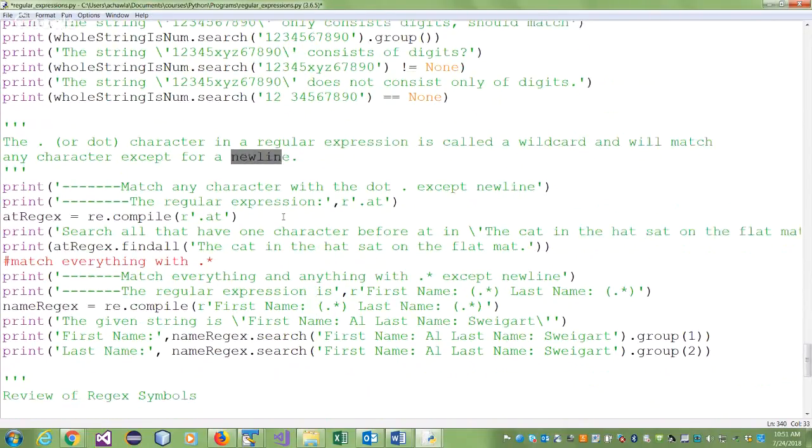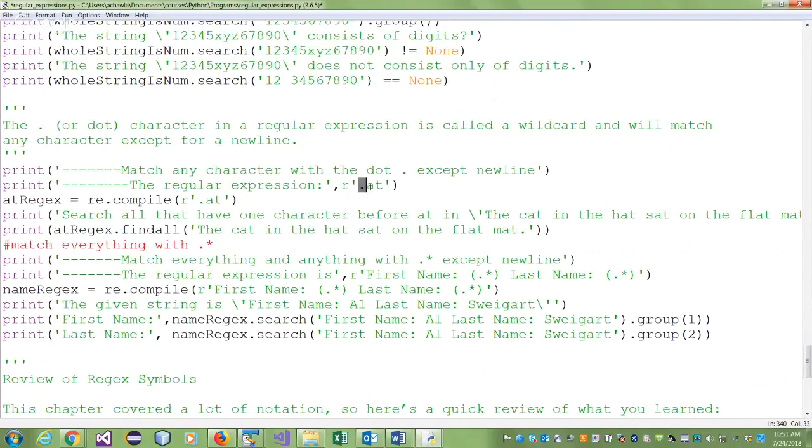So if I wanted to look for anything that has 1 letter and at: cat, bat, sat, rat, mat, anything, then you can create this regular expression dot at. And in this one, it will catch the cat, the hat, the sat, the lat, not the flat, the lat, and then it will catch the mat. So the dot is a wildcard character, and it will match any character except the new line. Okay, so add dot to your list.